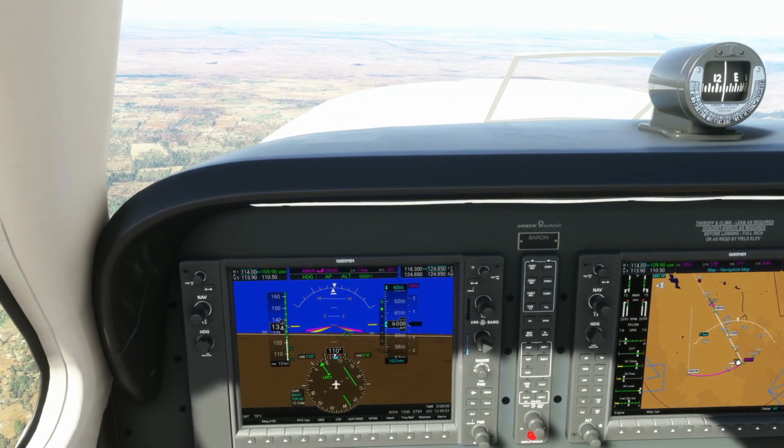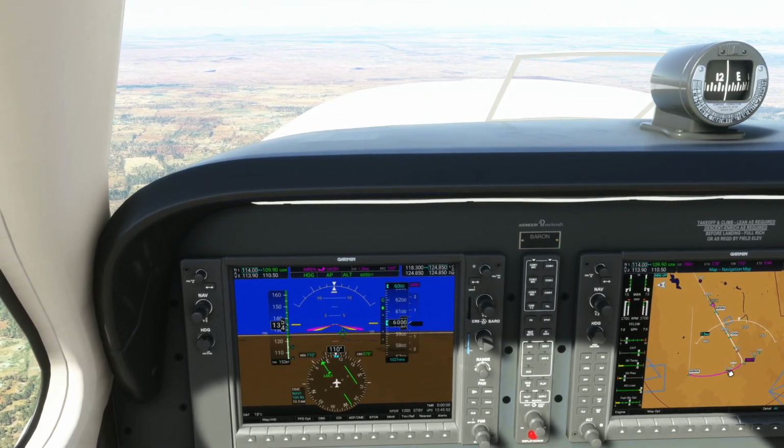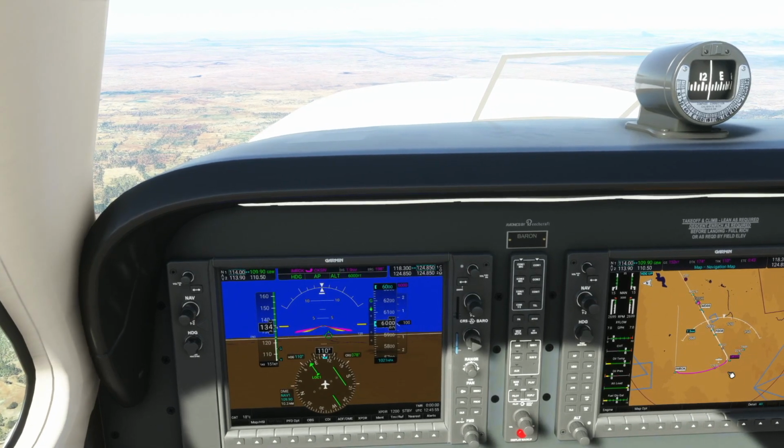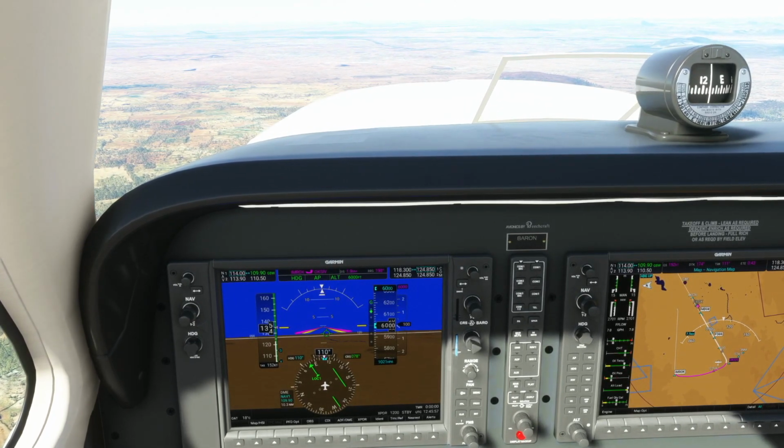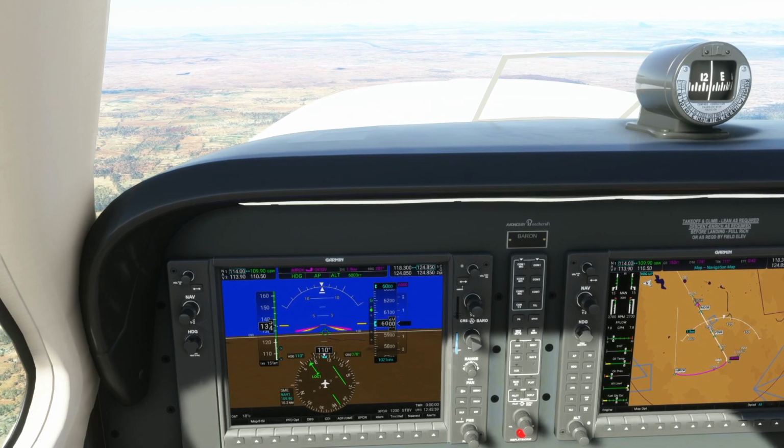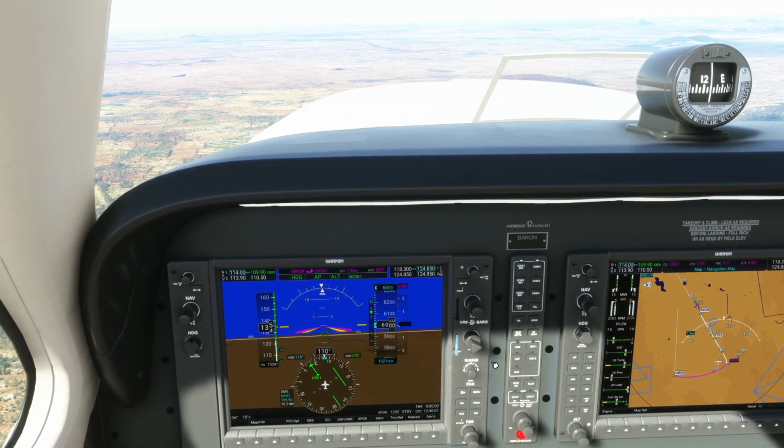Yeah, see, we're turning quite early there. Obviously that 269 radial to start the turn is made for faster aircraft.